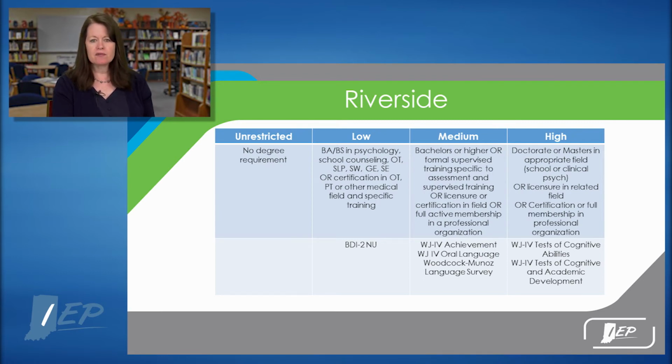In the low level of qualification, you can have a bachelor's level of training in a lot of different areas, or you can also have certification in either occupational therapy, physical therapy, or another medical field and have some training that might be needed. The product that they specifically list that takes that level of requirement is the BDI-2. And I think a lot of our preschool teams are using this.